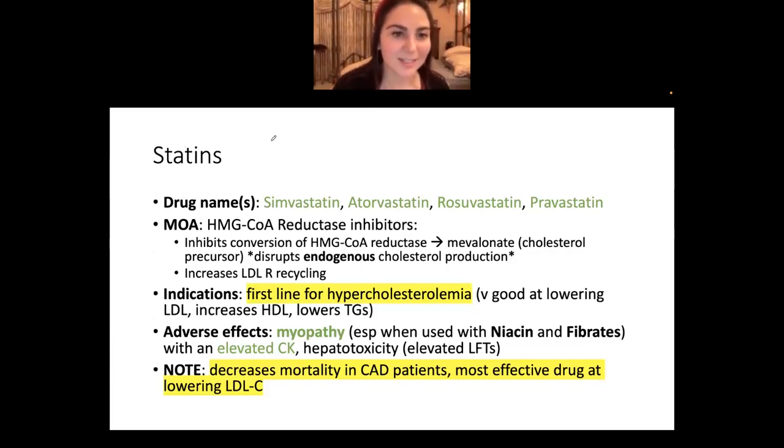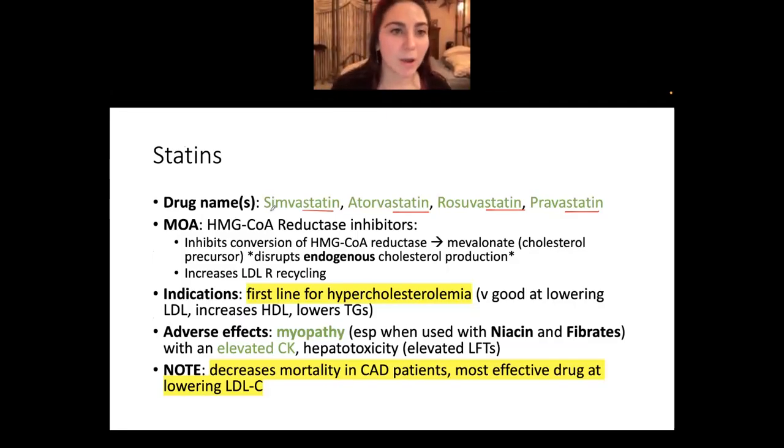So statins, it's kind of like the metformin slide. It's just like there's a lot of stuff to know about statins. It's because it's the most commonly given drug. So these are the ones that have statin in the name, which is really cool. All statins have statin in the name. So simvastatin, atorvastatin, rosuvastatin, and pravastatin. So they all have statin in the name.